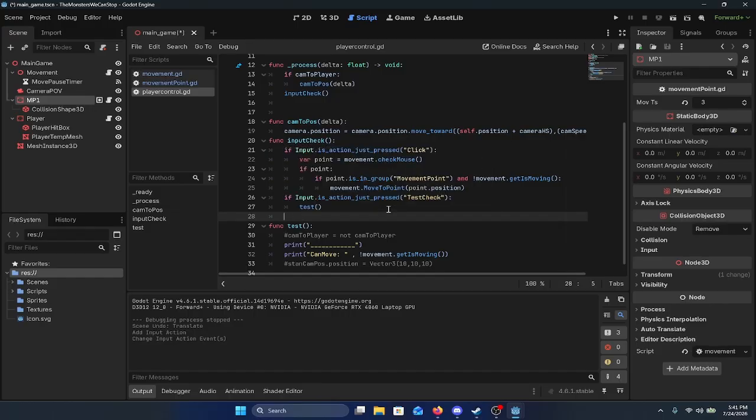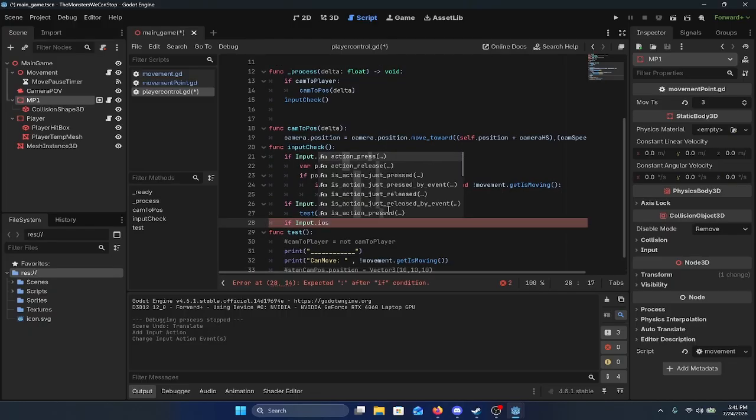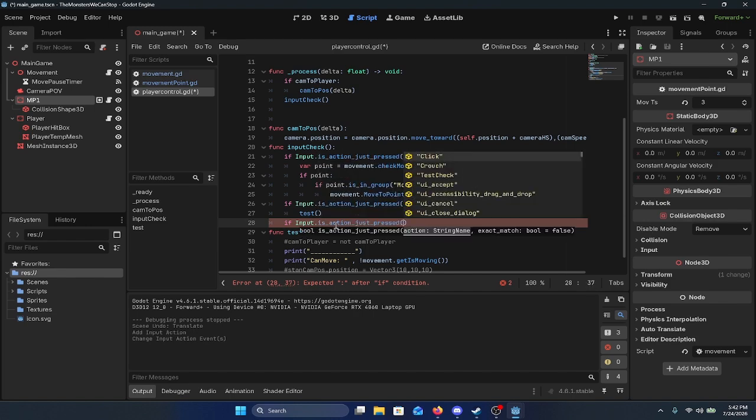Okay, so if input dot is action pressed at all, crouch.